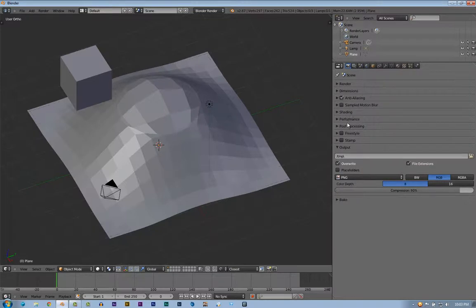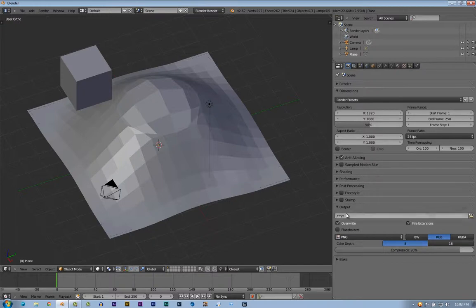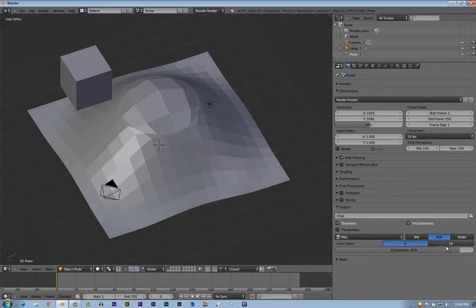So we've got all of our options here, and these are mostly not necessary. You don't really have to get into these. The main one is the render. Oh, not there. The dimensions and the output. And this thing right down here will allow you to choose what type of image or video file you want, PNG or JPEG. I usually do JPEG unless I'm trying to make something look as good as possible, and then I use PNG because, I don't know, personal preference. Turn the compression to 0. It makes a much larger image, but it's technically better.